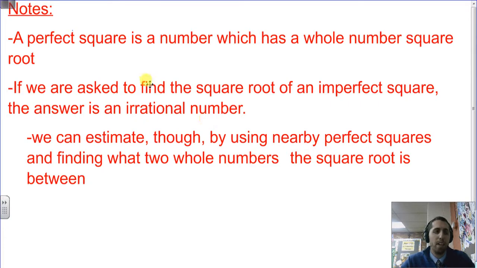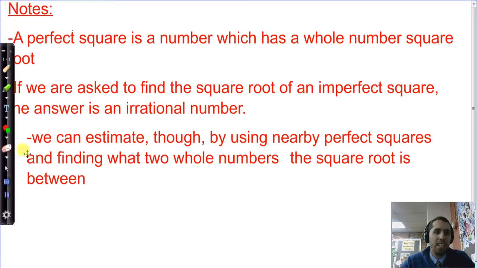One way to think about that is when we talked earlier about the idea of squares and square rooting, we talked about how the area of a square is made by multiplying length times width, but for a square they're the same thing. So like x squared would be the area of this little square here. So a way to think about perfect squares is it's an area which you could find a whole number side for.